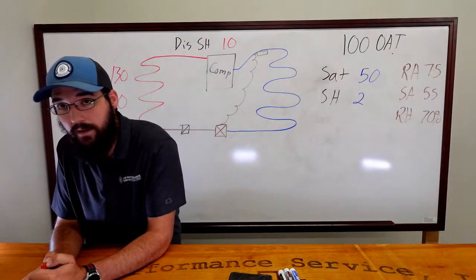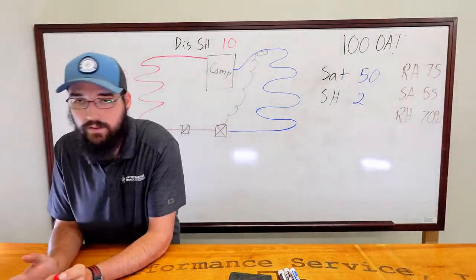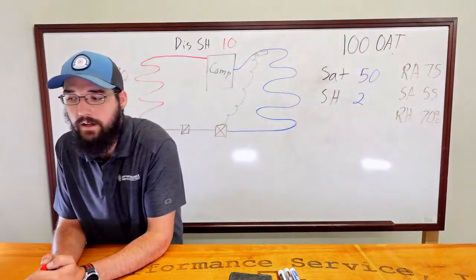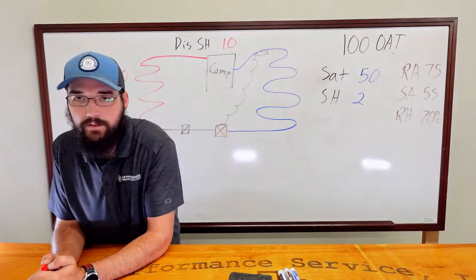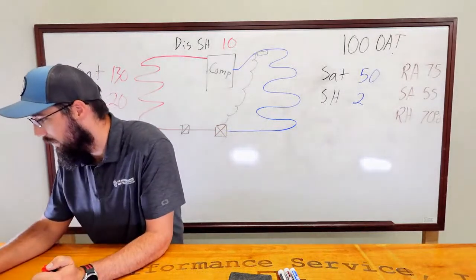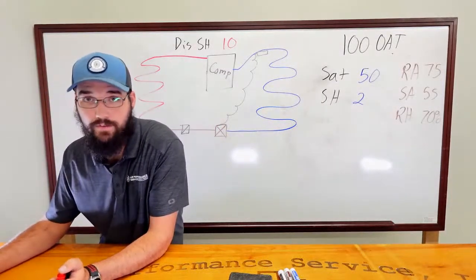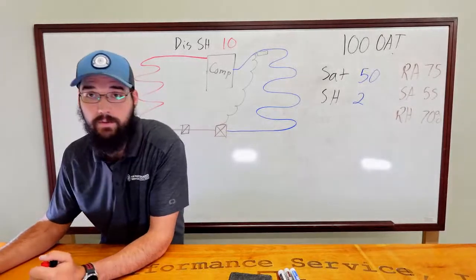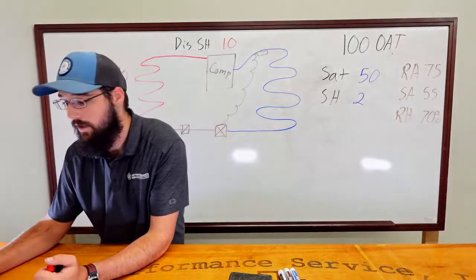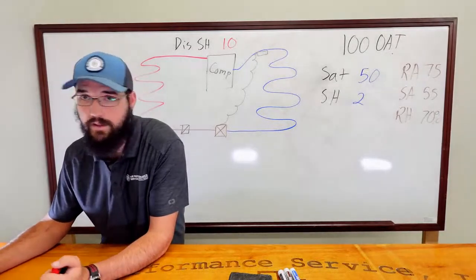So I would expect to see it on the low side, in a more extreme case. In a less extreme case, you are correct. But in a more extreme scenario, kind of like what we have here, I would expect to see low charge type symptoms on the low side as well. Again, these are all things I expect to see. This is all just me going off of conditions and things that I've seen in the field. We've talked about good examples of stuff we've run into, some numbers we've seen. None of these are hard numbers we've pulled off of a specific job. So I can preface with that pretty safely.